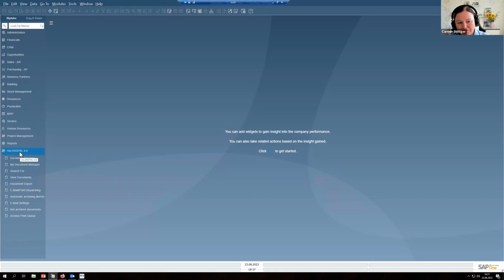Our CKS Digital 4.0 is a fully included solution in SAP Business One. That's why I show it to you also here in that environment. That means it is not an interface that we add to this solution. It is just an add-on that is installed and configured directly in SAP Business One. And that means we have the possibility to use a lot of functionalities from SAP Business One, such as user rights, workflows, approval procedures, of course.